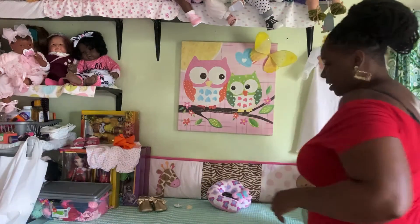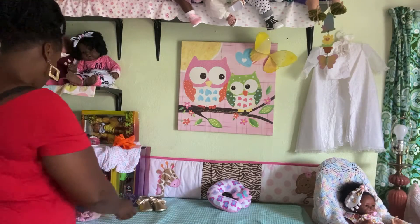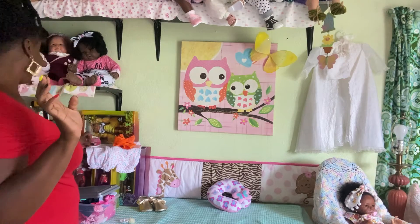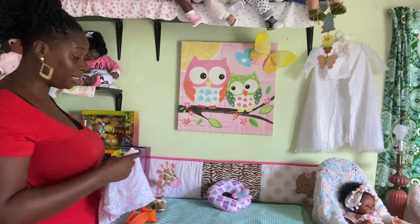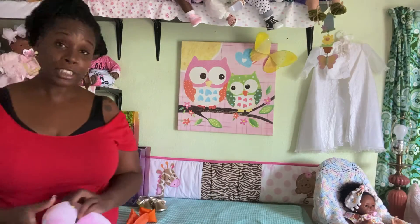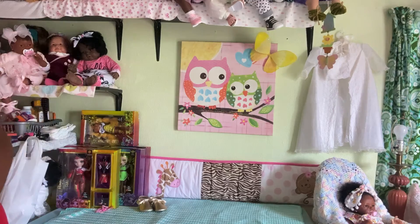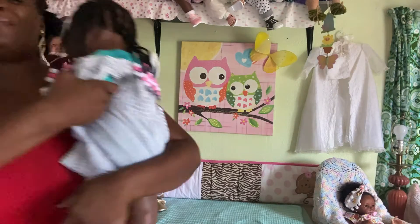I'm giving you guys a little peek at all the stuff I get up to in here. I have a whole bag of baby clothes I still need to sort through — actually I've sorted them already, I just have to figure out where to pack them. I always have to organize in my nursery because I've got so much stuff. I really don't need to buy anything. I had to talk myself out of going to the thrift store today — it's Saturday and I had my daughter's car, so I was like, I'll take a drive. But honestly I do not need to look in any thrift stores today.